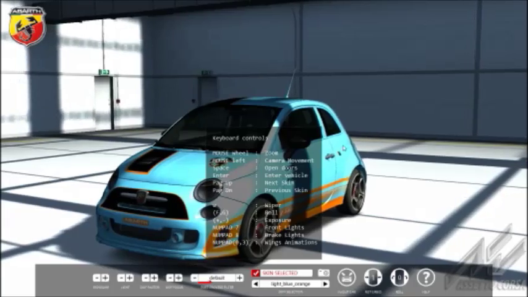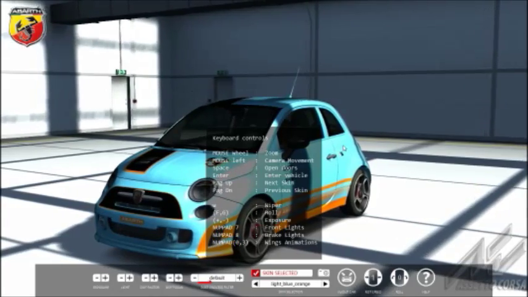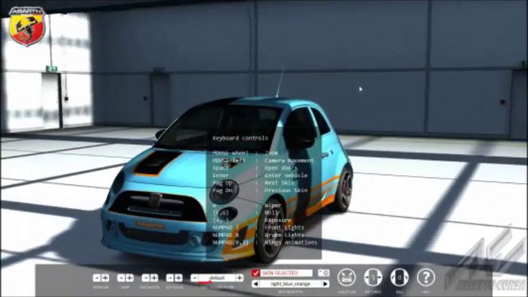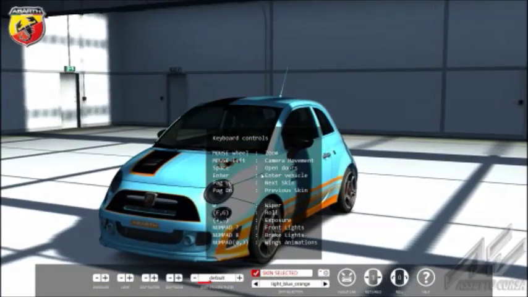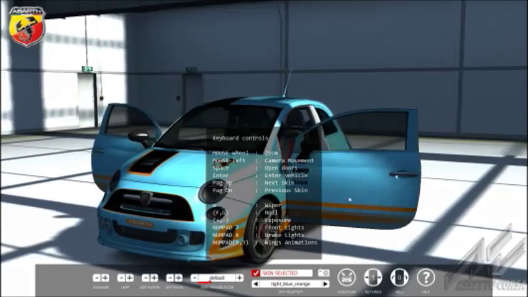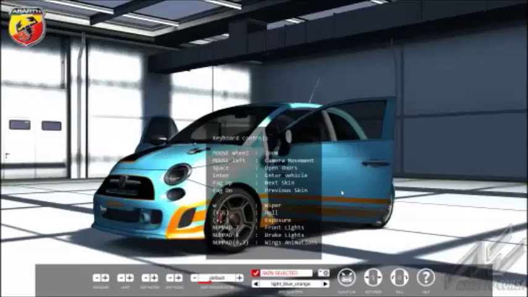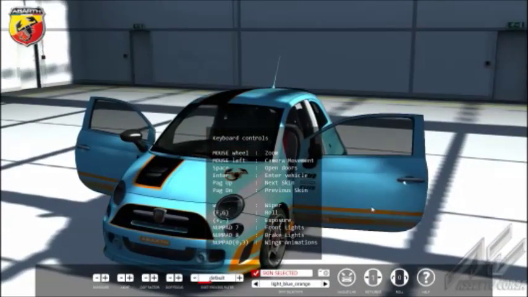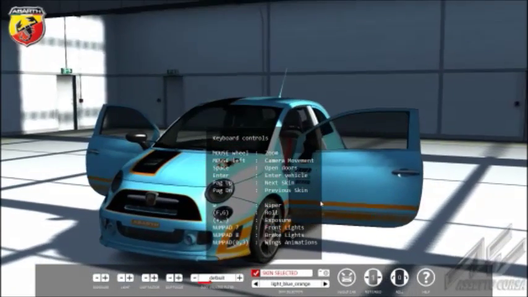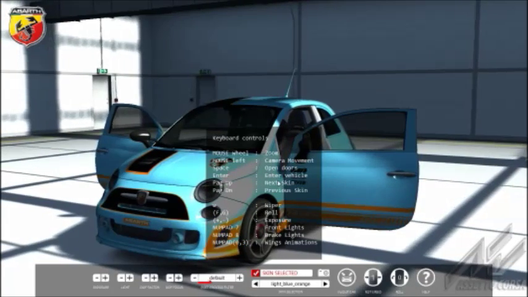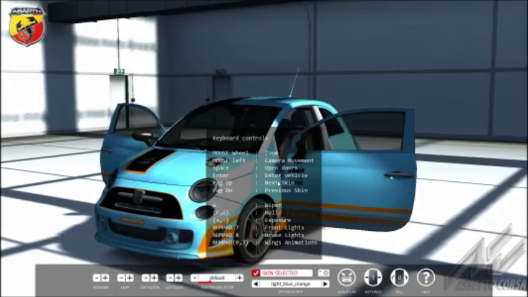No, secondary, the left mouse button moves the camera around. So I'm doing this with the left mouse button. Space opens the doors. So you can peek inside. And I actually have been inside a Fiat 500. Not the Abarth, but the 500. Enter enters the vehicle. We'll be looking at that a little bit later.